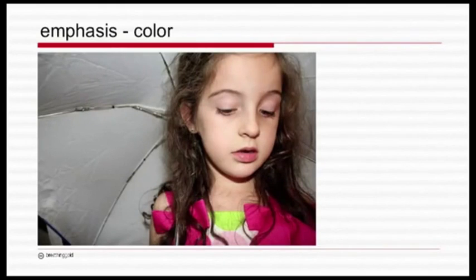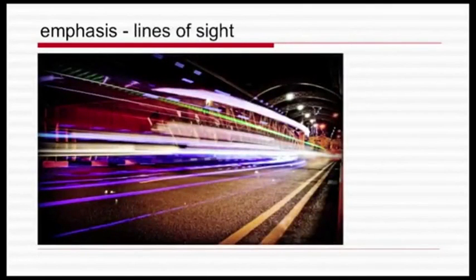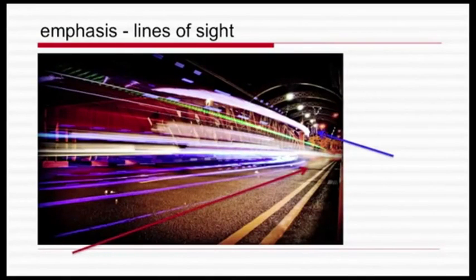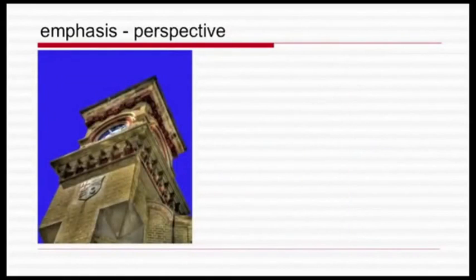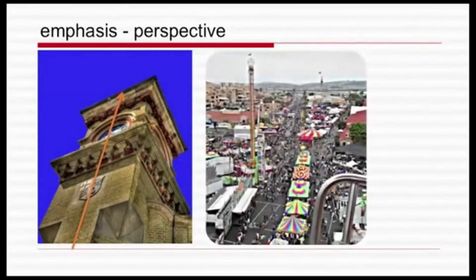I'm going to move quickly through the remaining points of visual emphasis, as we will discuss them in depth later. We are drawn to strong lines in images. Lines that all seem to move towards a common point, like the headlights and taillights in this timed exposure, create a strong focus on the point, in this case the bridge, where they converge. Lines are also important when we consider perspective. As our eyes are drawn up the side of this clock tower, we cannot help but feel small in comparison. On the other hand, seeing the world from above, particularly from a great height, is called a God's eye view. It makes us feel powerful and in control.